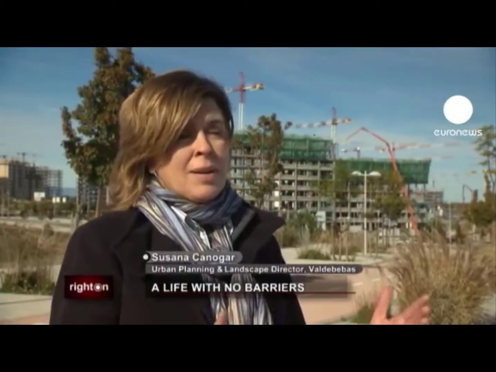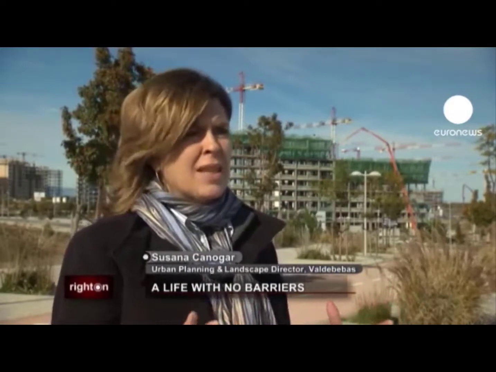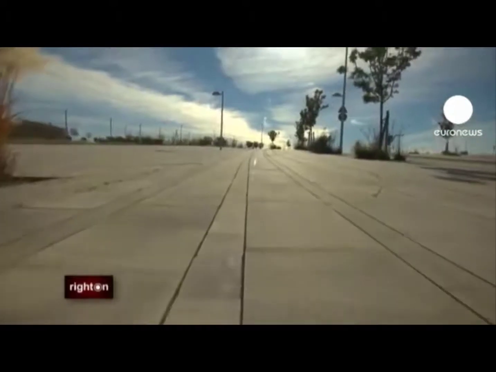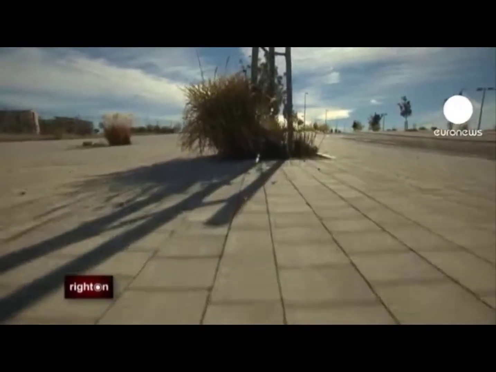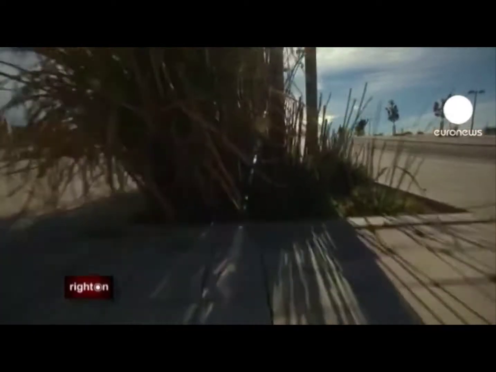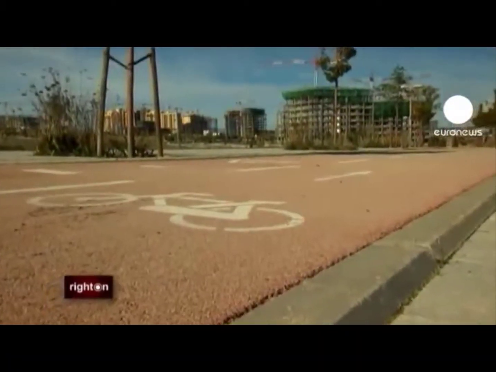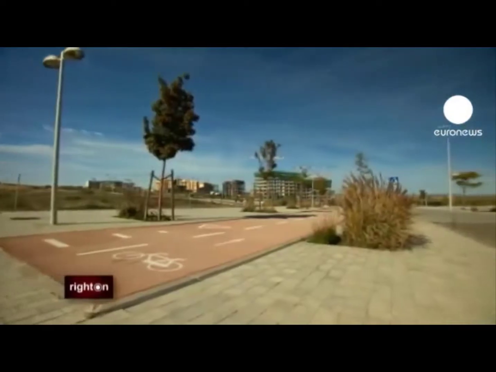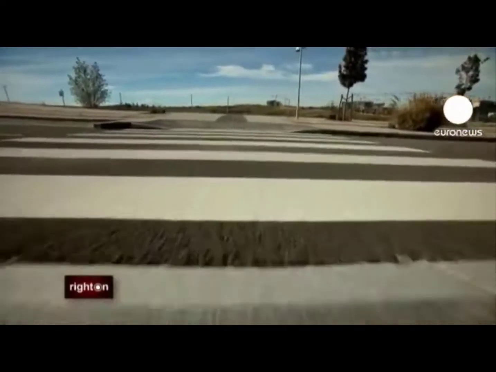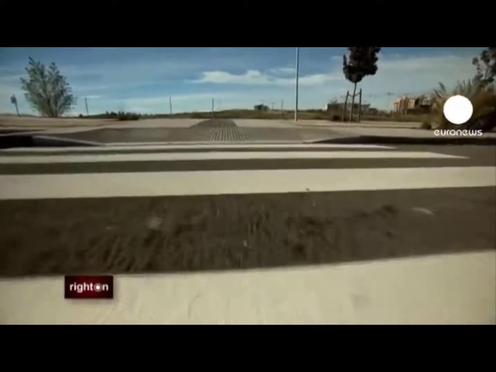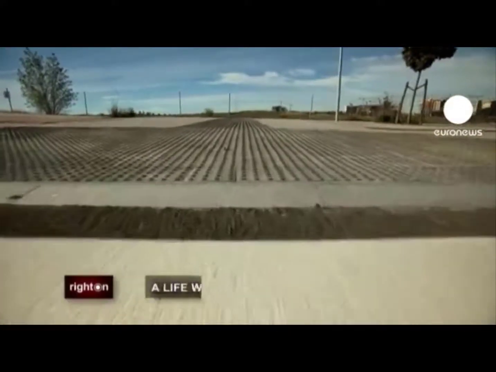The pavements are divided into static and dynamic bands. In the dynamic band, tiles are bigger to give an idea of movement. Next to it, we have the static band, with smaller tiles, which indicates obstacles. Texture codes and color codes help people with sight and mental disabilities. The height of the patterns and the angle of the slope at a pedestrian crossing are carefully studied to address different forms of disabilities.